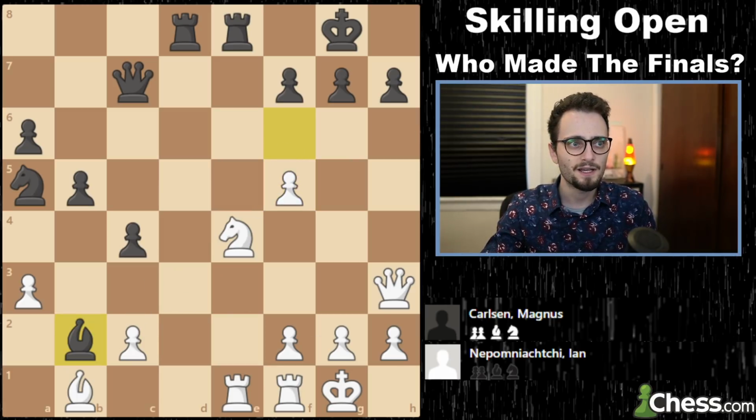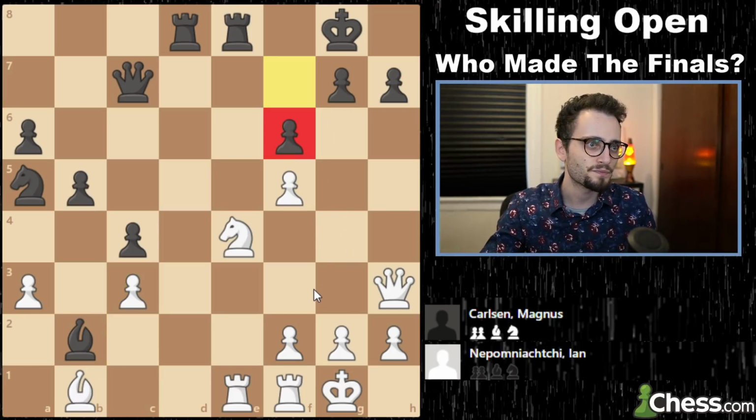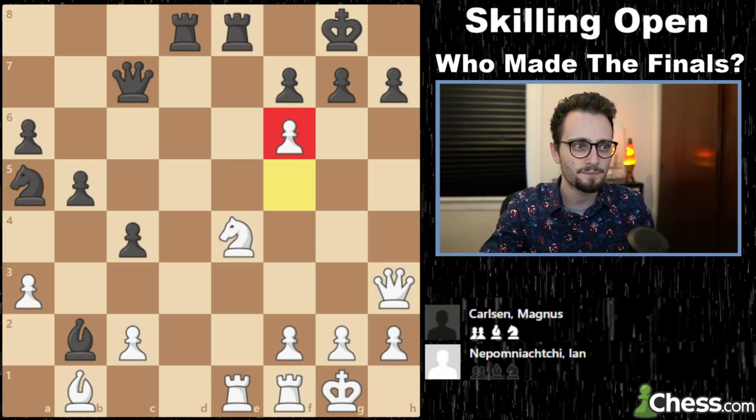And he was one move away. Actually here, you know, it's kind of funny. If you play c3, you finally do get the bishop out. But then Magnus would play f6. And this is sort of the problem. You have to choose between either advancing into the position or not.